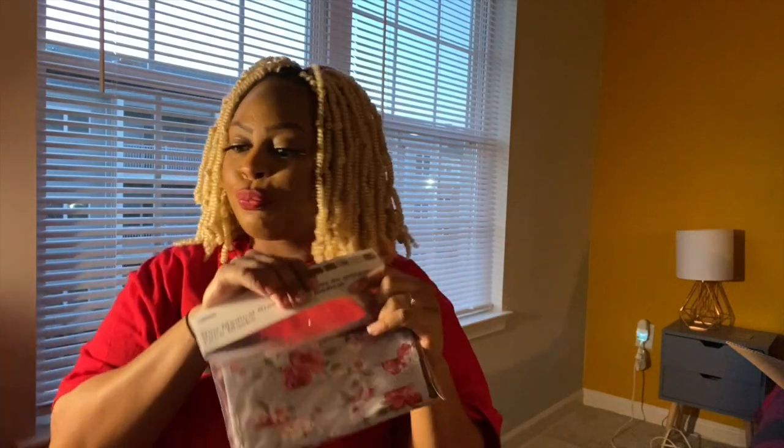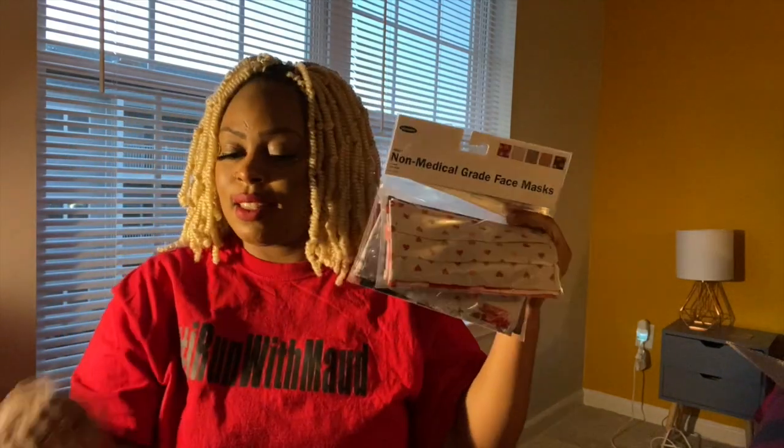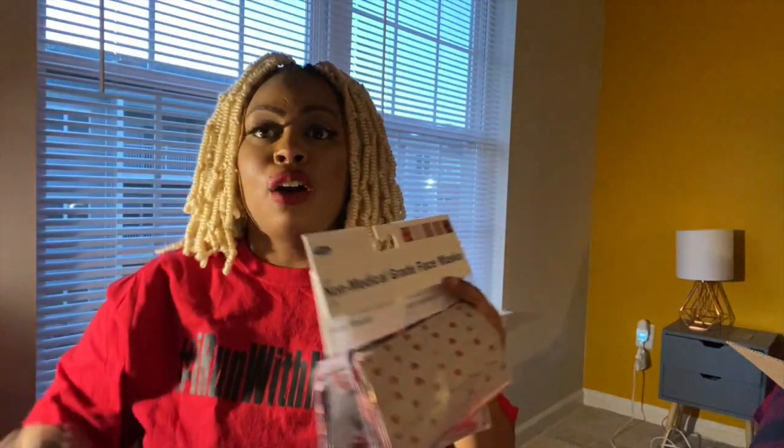And last, another find. Now, you know we all have to wear masks these days. And masks are getting kind of pretty expensive, especially if you get the temporary ones that you have to throw away as soon as you finish using them. Old Navy has the best mask. You can wash it, dry it 100 times, and it will still be usable. It will still fit your face, still be fabulous. And they have all designs. So, I got 3 packs, and they are on sale for $5.